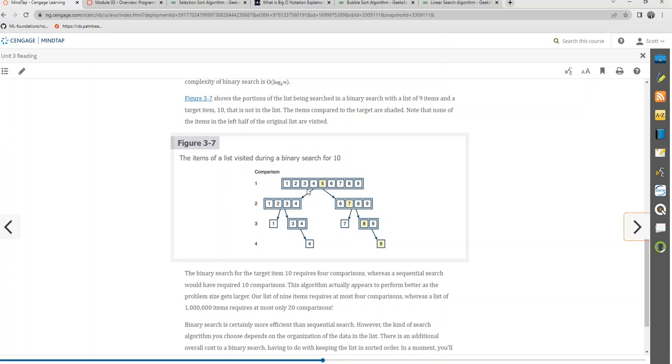I did a single comparison. And I found out I'm either going this way or that way. I do the same thing over here. Divide it in half and do a comparison. Is it here or there? Is it here or there?